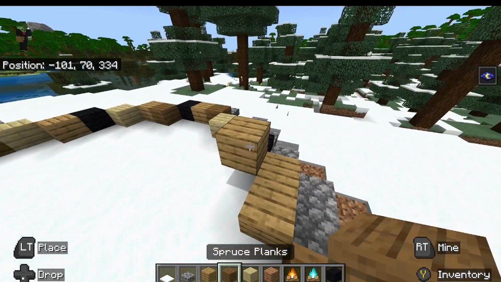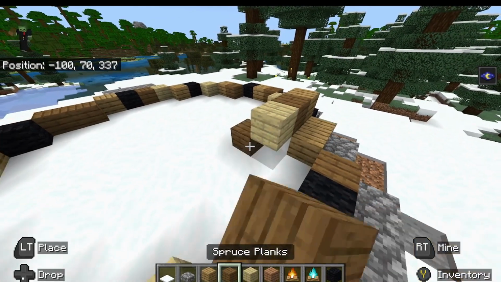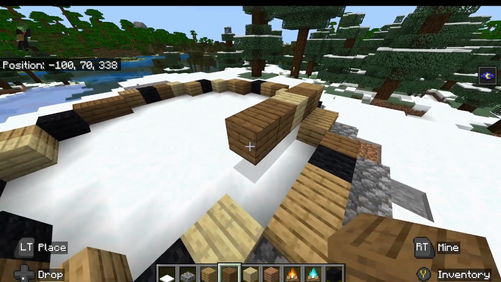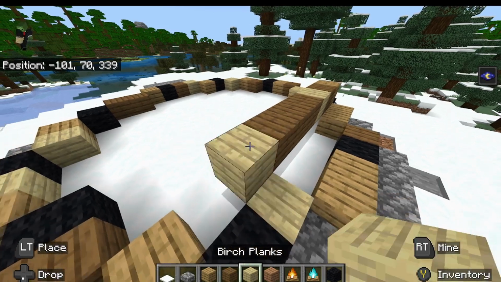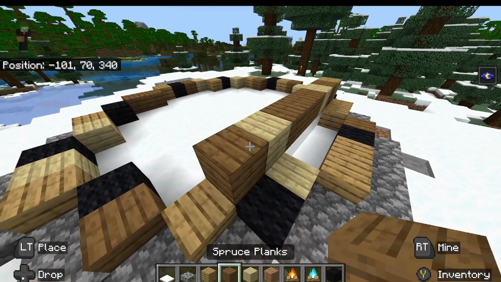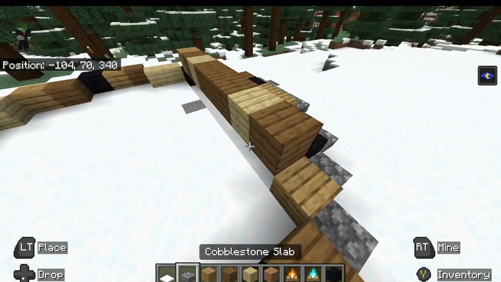go spruce wood, oak wood, birch wood. Three spruces, I think. Yeah, three spruce woods. Then an oak, birch, sorry, then a spruce. And then backwards it goes.